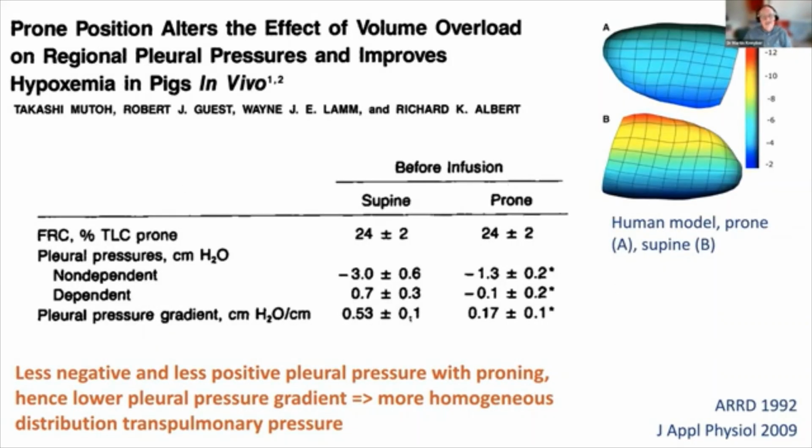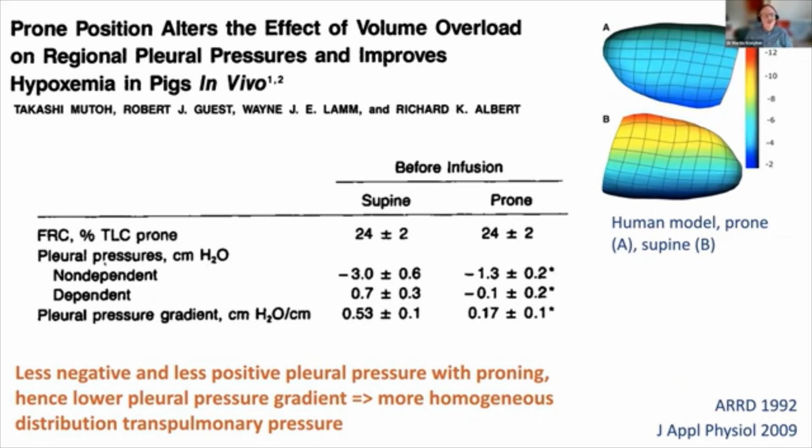And in the same animal work, they found an effect of prone positioning on the pleural pressure gradient, which affects, of course, the perfusion. So this is a really nice study. And let's look at this graph. So here you have animals. It was a volume study, so we only look at the data before the infusion. So here you have the animals who were in supine position, and here you see them in prone positioning.